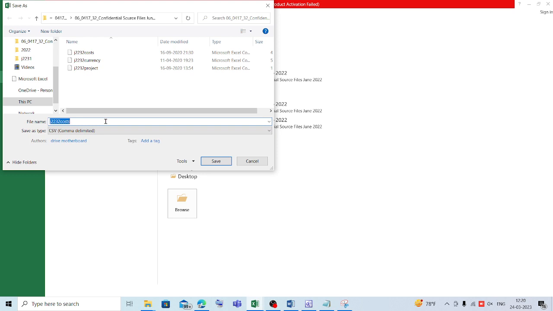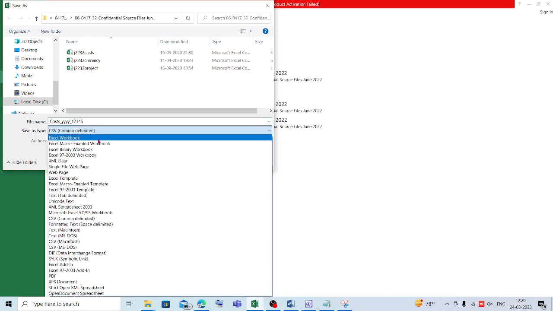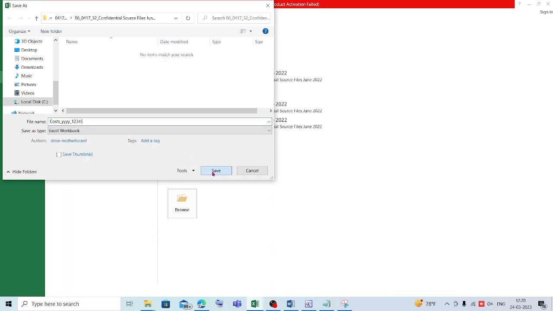The name should be capital C, COSTS underscore followed by your center number underscore followed by your candidate number. The type should be Excel workbook. Save.